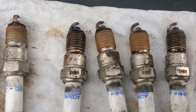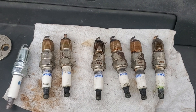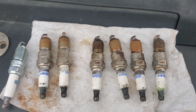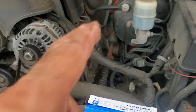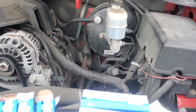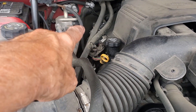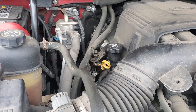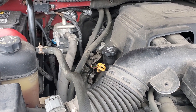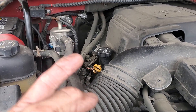Anyway, I'm going to be changing these out, and obviously you always do the easy side first, which is the driver's side. Still sort of a bear, like any vehicle, to get to the rear by the firewall over there. But worse is on the passenger's side. I've got all but two out — I haven't got to the back yet. I'm about to take out the number six cylinder, then it'll be number eight, which is the back. I might have to get those from underneath.